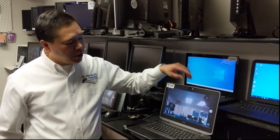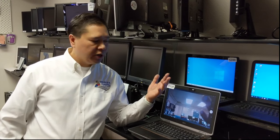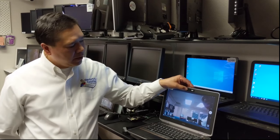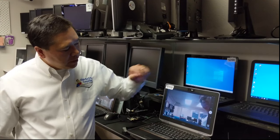Not every computer has one of those. A lot of people are paranoid that people are looking at them through the camera. First, you'd have a light on there if the camera was recording and going to somebody. Also, unless it's some massive virus, there's no way someone's going to see you through your camera. Okay, so just be looking for that right there.